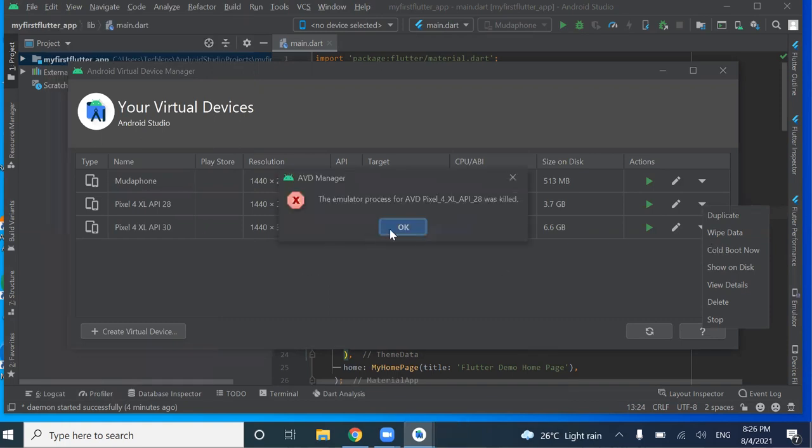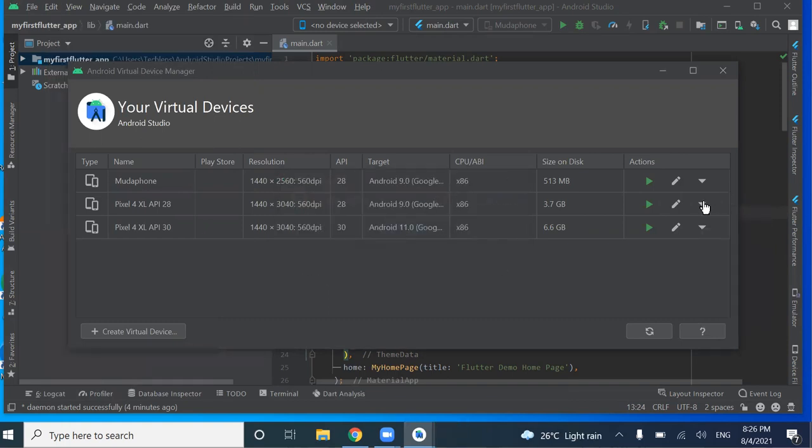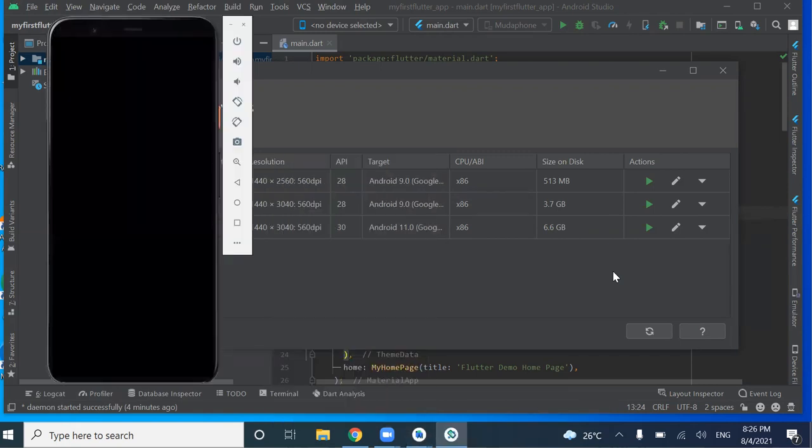And then I will do a cold boot here. Yeah, so I'm going to do a cold boot. A cold boot is like restarting your PC. That's what it's like.